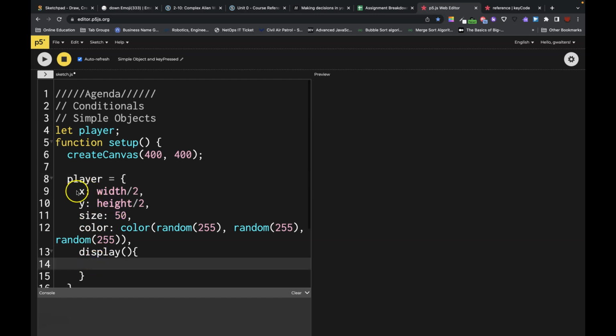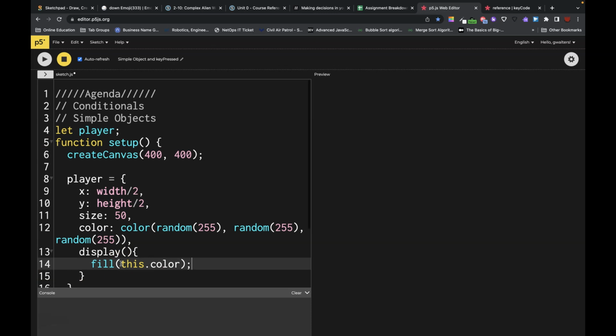And in order to access this specific attribute, I got to use a dot operator. That means that when I'm talking about the player itself, everything that's nested inside of it, every attribute, I can access by using a period. So I could say that I am filling whatever shape I'm going to be doing with this color. So I write this dot color.